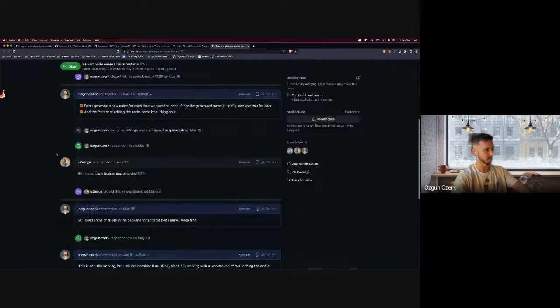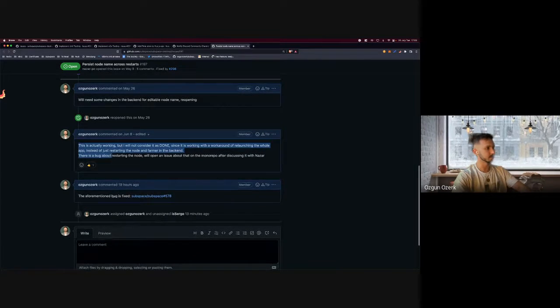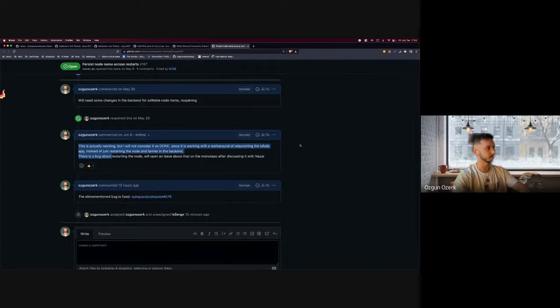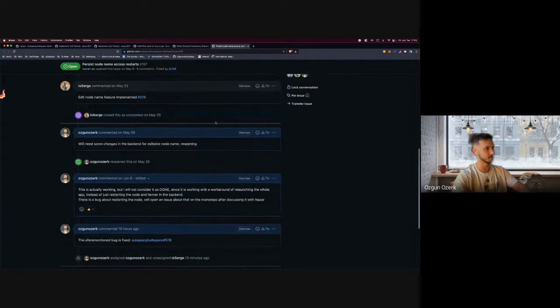These bugs are now resolved, and that's why I started the node restart feature again. So when we change the name of the node, we will just restart the node and Farmer will act accordingly. This is the new thing I'm working on, and we can track the updates from this issue.